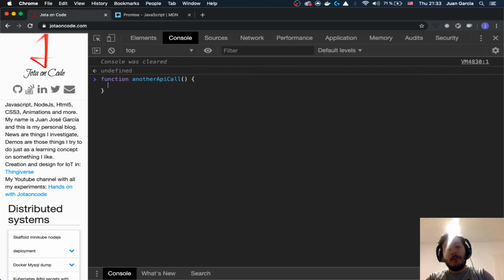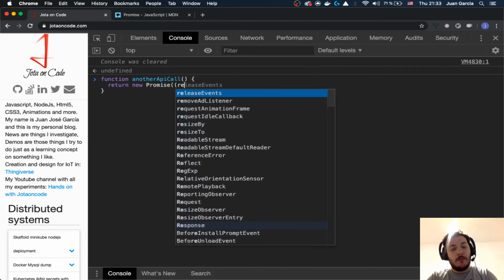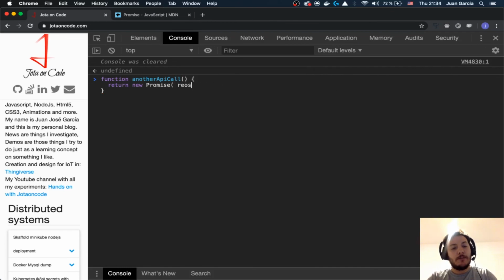So we're going to simulate a call to another API, right? So we're going to say return of a new promise, and this is going to be again with the resolve. We're just going to do the resolve in this case.